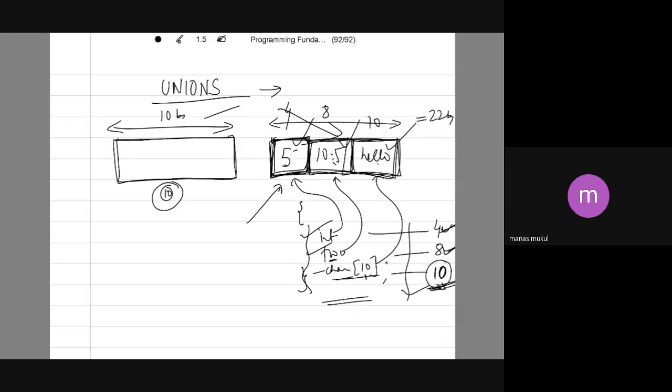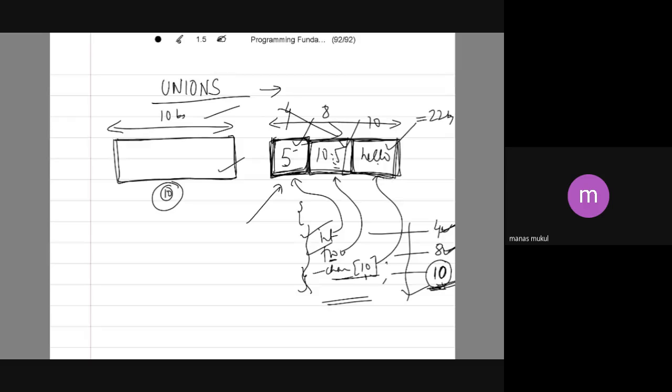So the only difference between a structure and a union is this, in terms of how memory is allocated behind the scenes. Other than that, is there any difference between structure and union? Yes, there is. Because if I have a single memory location versus multiple memory locations, there is going to be some kind of difference in the way my program is going to work, and I need to worry about that.